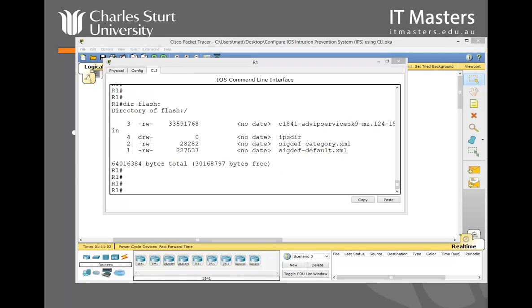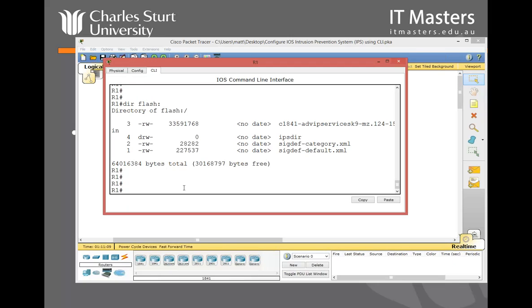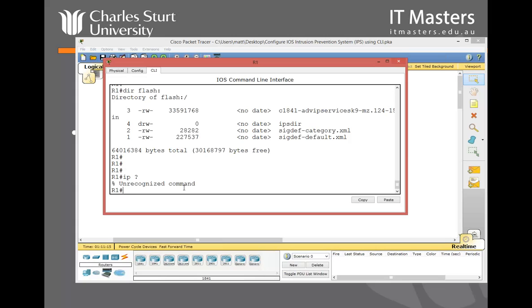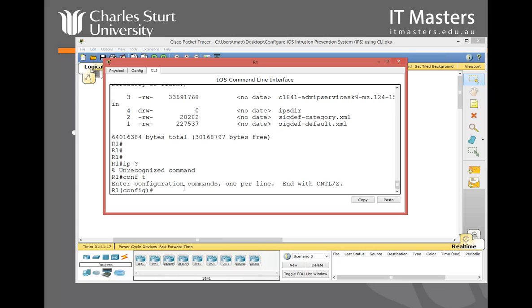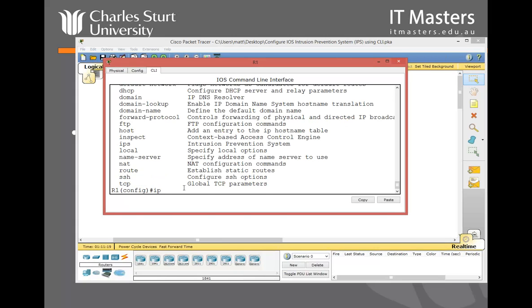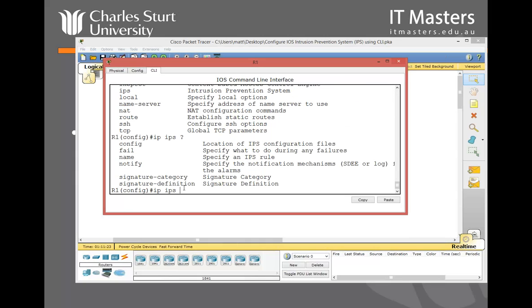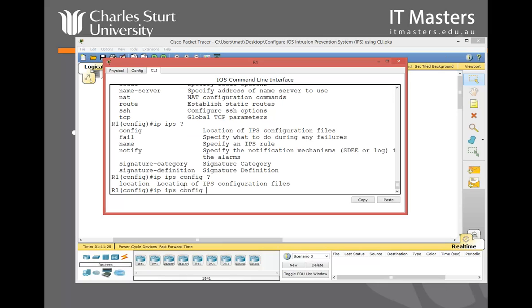Okay, so the next step is to configure the IPS signature storage location to be the directory that you actually use. Okay, so let's see how we do that. So let's say we've got no idea. Whoop, hang on, what am I doing? I need to be in configuration mode, you idiot. Okay, so IP, let's have a look. IPS is a pretty obvious command, and we've got config, and I reckon the next keyword is probably location. There it is.